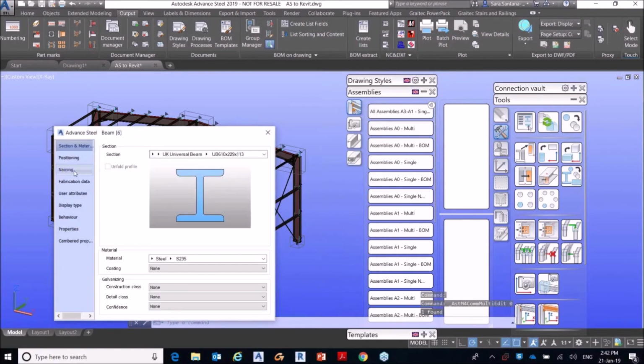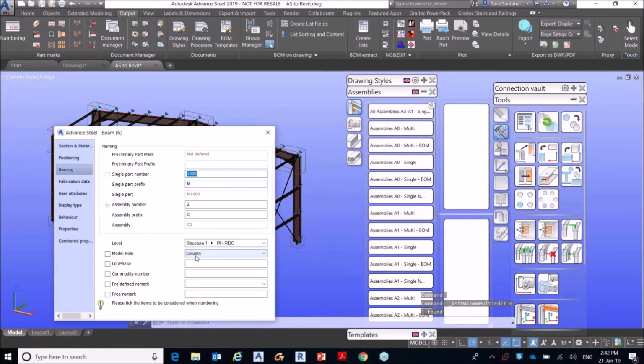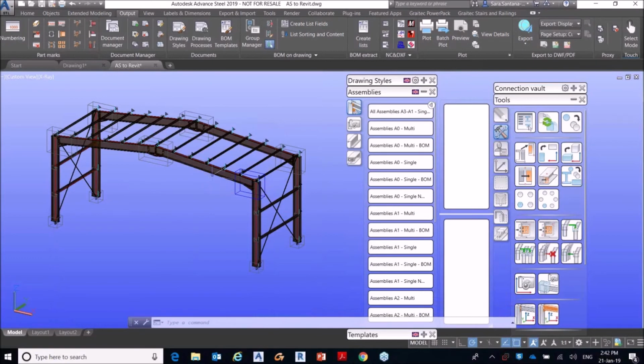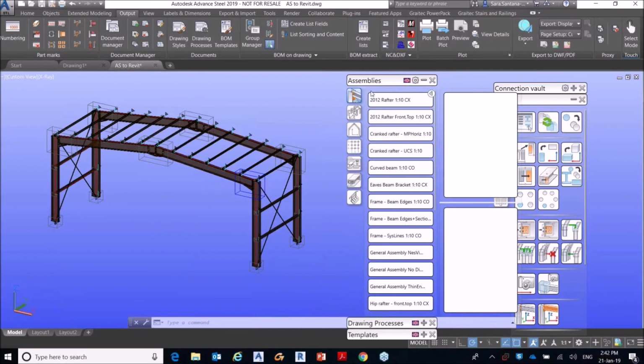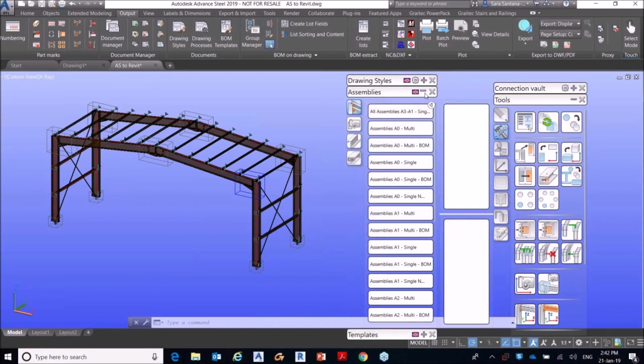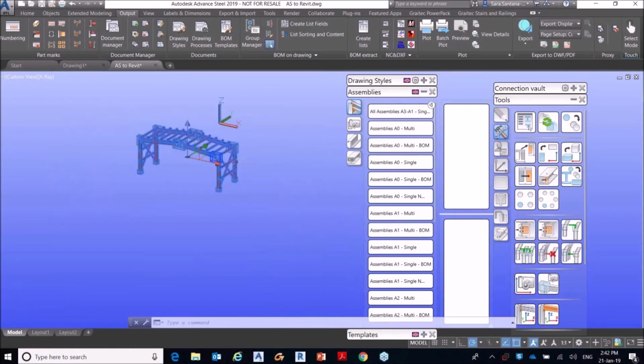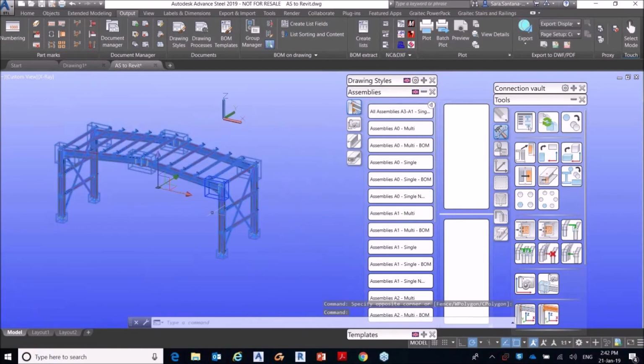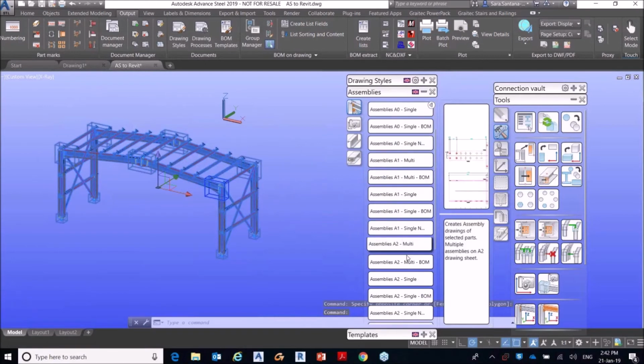However, if I click on a column, we'll see that its role is a column. So what this means is the process is going to look at what the role of the item is, and then utilize a drawing template that is best suited for that type of object and create all the details at the same time. Of course, you can base this on a selection of items, or you can just scan your whole entire model. This model is quite small, so we could just go ahead and execute all the drawings at once.